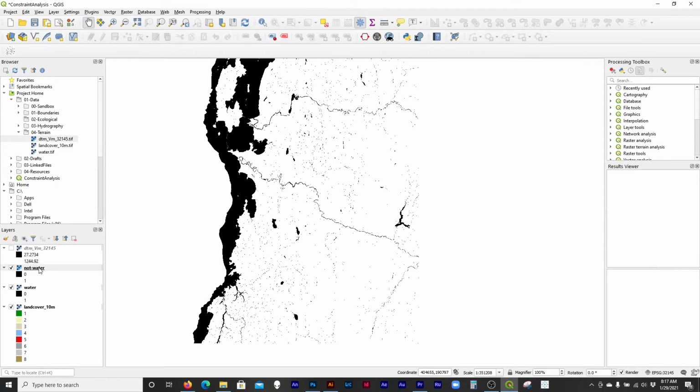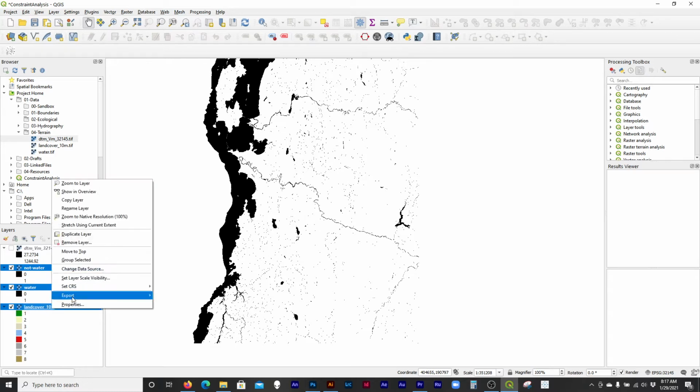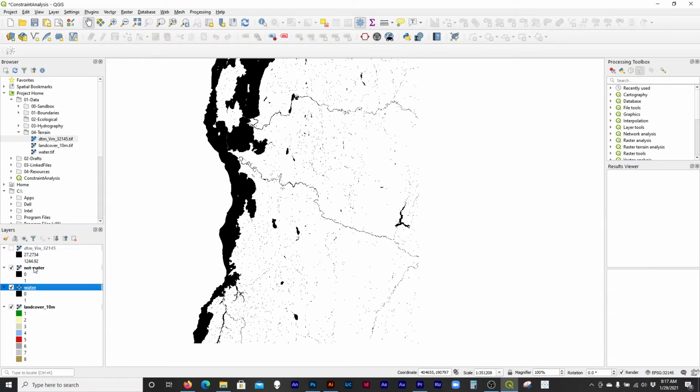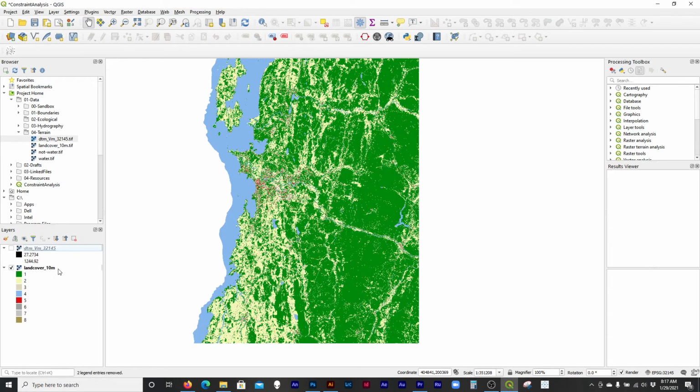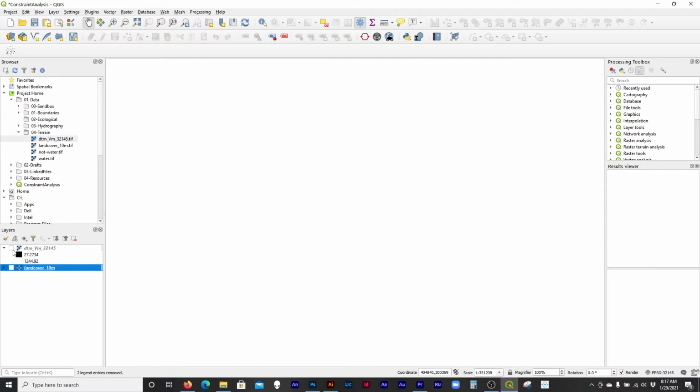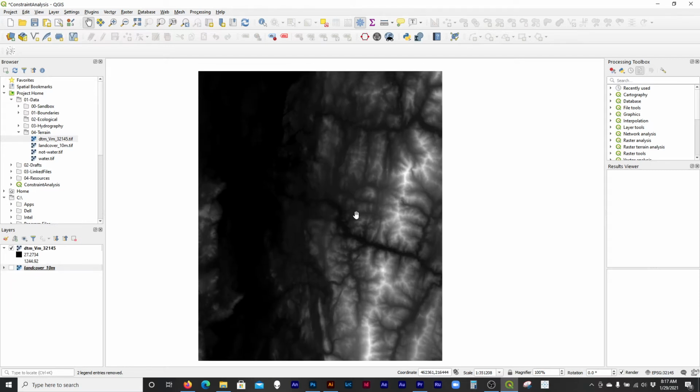I'm going to actually get rid of these now, because I think I've done all I want to do with my land cover data set at the moment. Although, you know what, I'll remove these, and I don't want to lose my symbology here. So I'm just going to leave it there, and I'll talk about how you can save paletted symbology at another time. So the next thing I want to do is create an aspect raster and a slope raster.